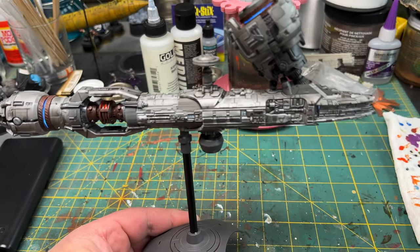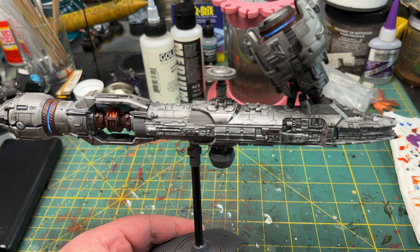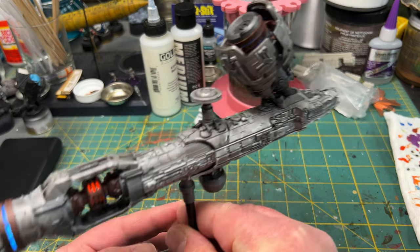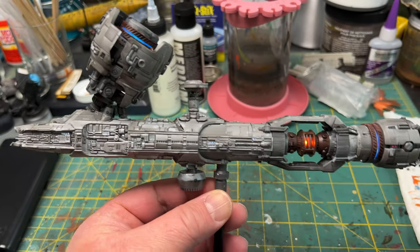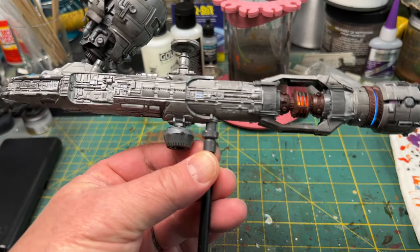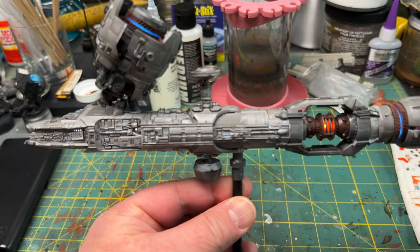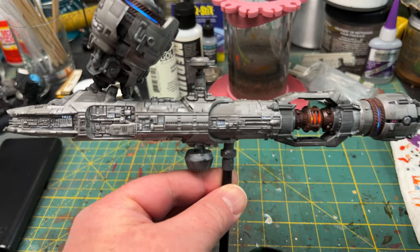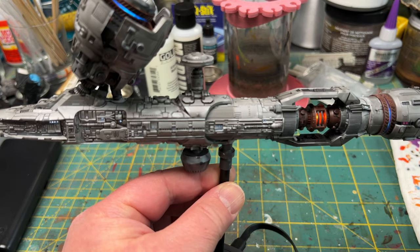And for those of you who may be looking at this going, it looks kind of familiar-ish. Well, it's a spaceship based on the design of an airbrush. So if you're looking at it, this would be your paint cup. Here's your trigger. Okay, and this is where you would unscrew for your needle. Okay, air hose. So just kind of a neat little take on the shape of an airbrush. And I think there are three or four other designs that are similar to this by this company.